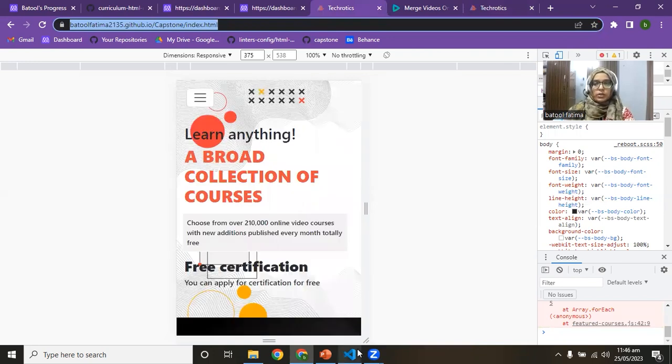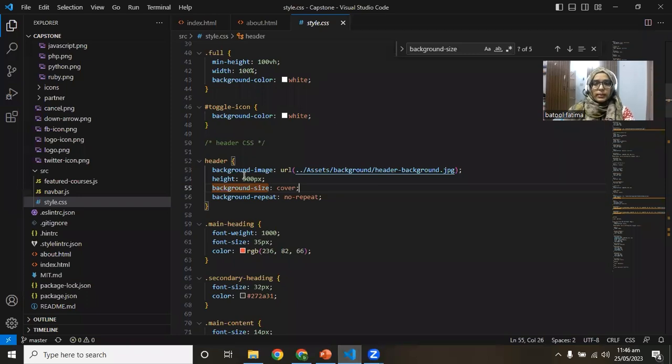So now let me show you the code of this background. Here you can see I have the header, and then a background image with a value of URL, where I have given the image which is inside my project directory. Again, you can see I have given a background size of cover. What will this do? This will make the background cover the whole div it is applied to, like the header. So it doesn't matter what the width or height of the header is, this background is going to cover all of it.